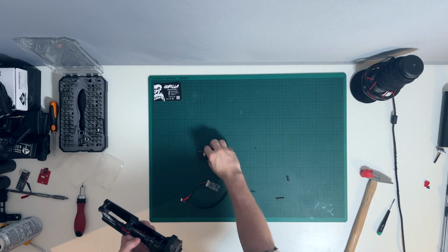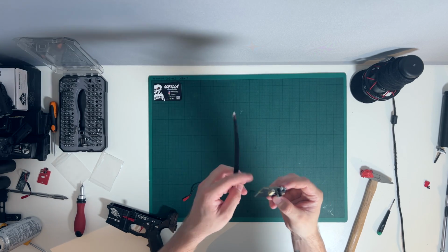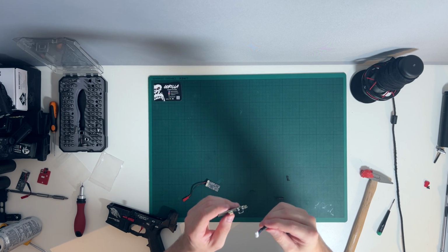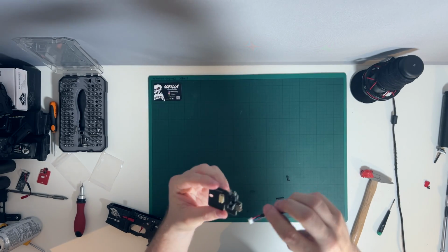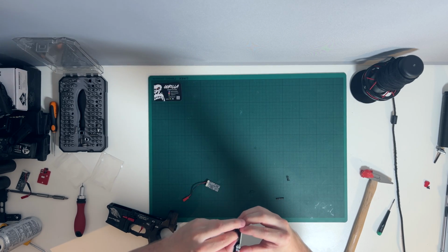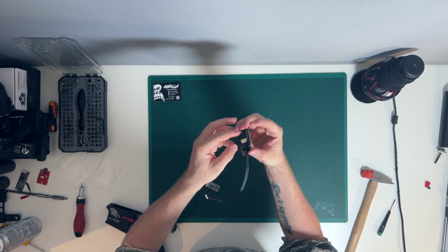Now we need to do an important part. We need to take the trigger board. The easiest thing here is to already install this on the trigger board, since it's kind of hard to get off or in when it's already in the gun. Make sure there's grooves here on each side. Make sure they line up correctly with the trigger board. When you see the lines, press it in. Just gently notch it in.